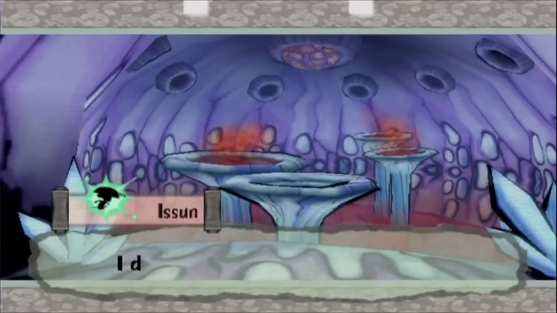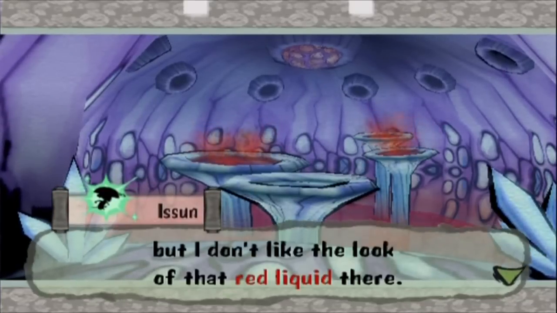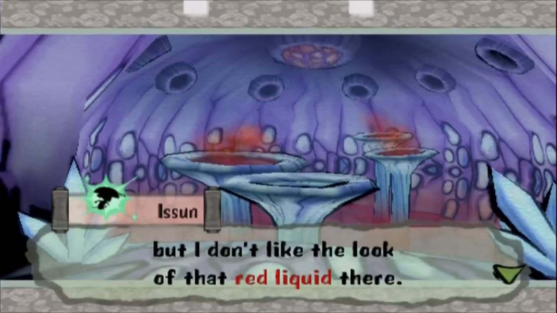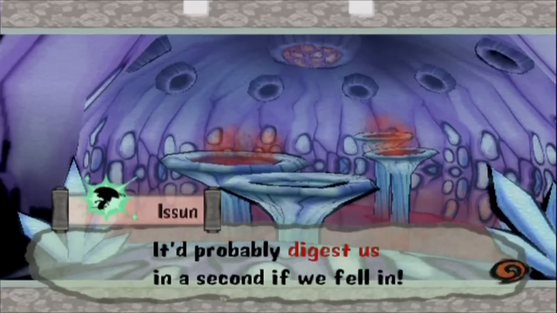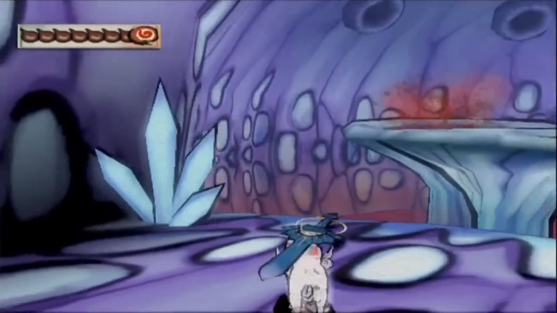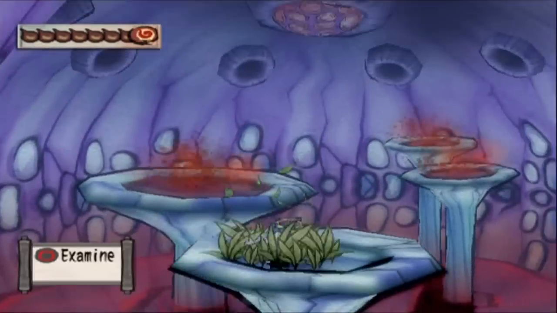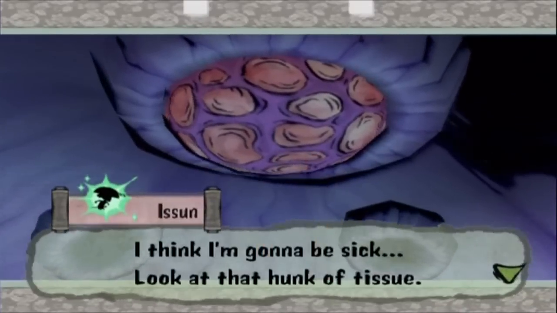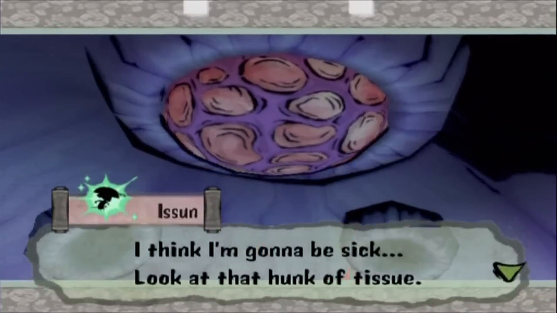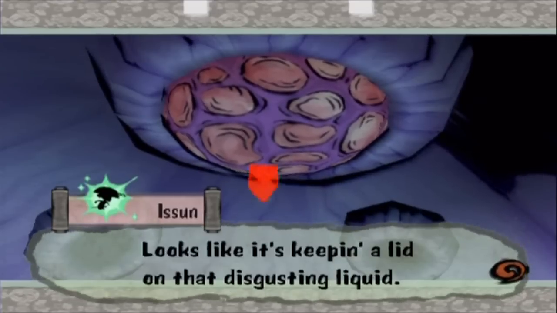A dead end. I don't know where we are now, but I don't like the look of that red liquid there. It'd probably digest us in a second if we fell in. I think I'm gonna be sick. Look at that hunk of tissue. Looks like it's keeping a lid on that disgusting liquid.